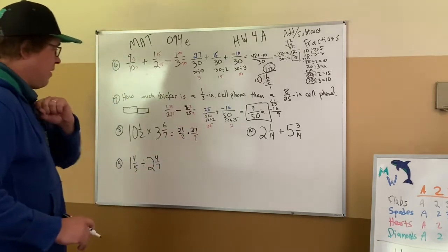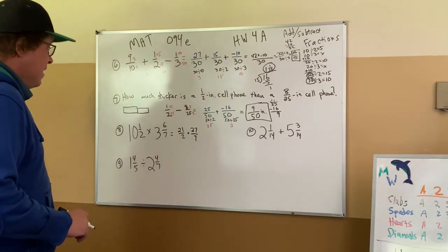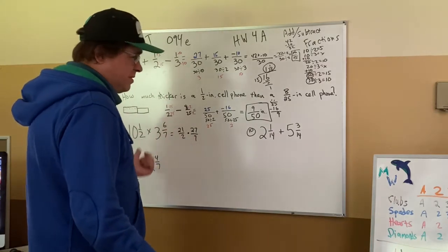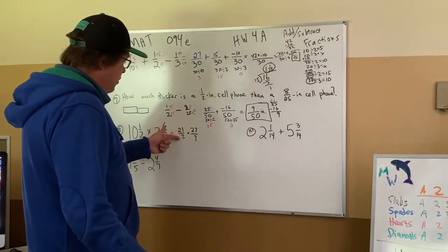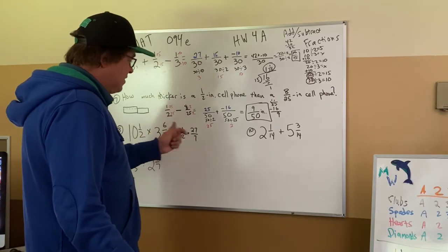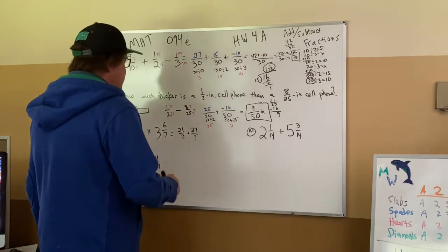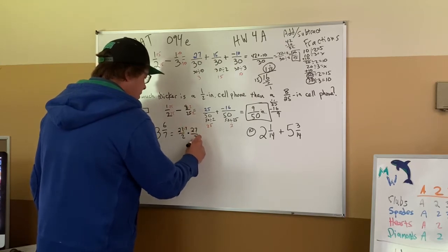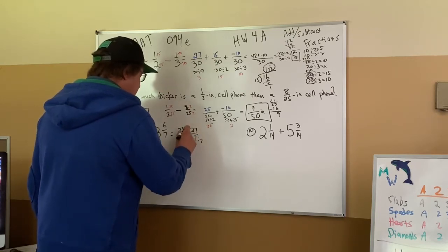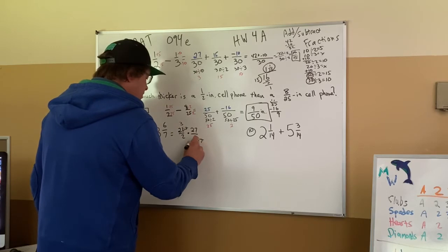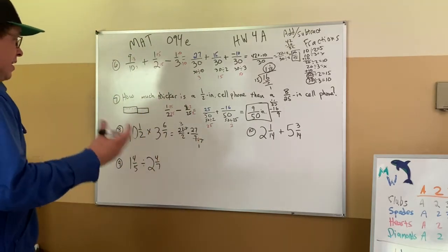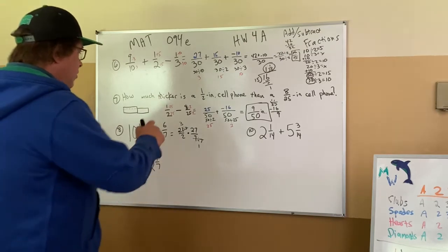So this is what I now have to do with my multiplication. Now I don't want to do 21 times 27. Sometimes I'll have to, or 2 times 7 is not so bad. But 21 and 2 don't divide by the same thing. 21 and 7 do. They both divide by 7. So I'm going to divide my 21 by 7 and my 7 by 7. This is going to become 3. This is going to become 1. Do write the 1 so you know that you're done with that, and you can't reduce the 1 anymore. Now I take a look at my 27.